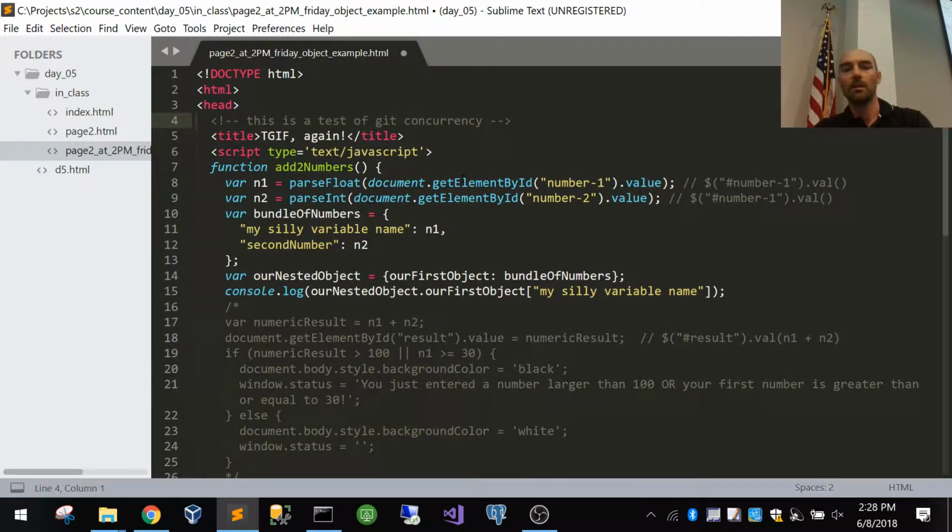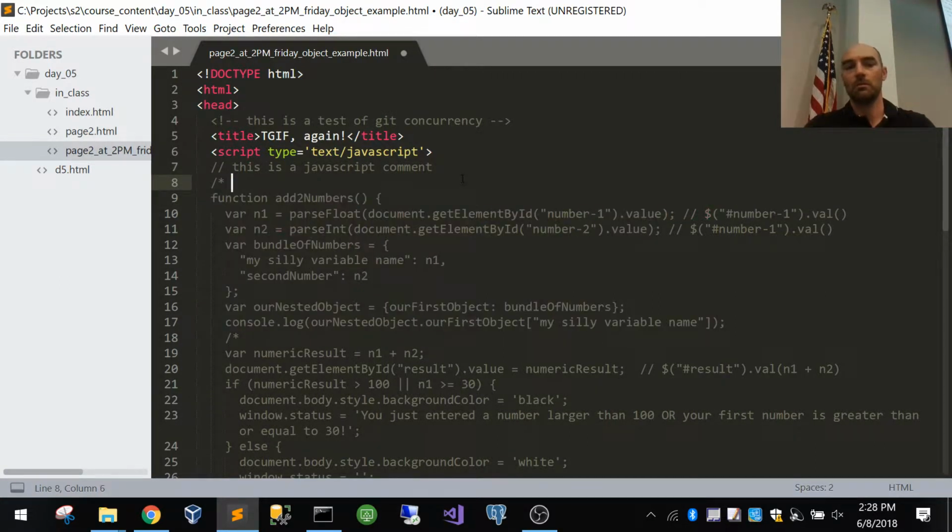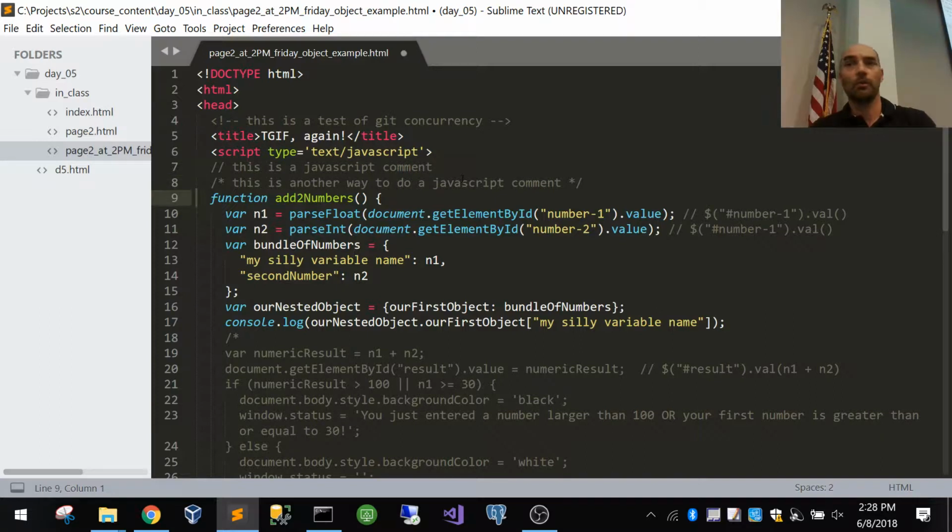So, by the way, HTML comment, and inside of the script, JavaScript comment. You forget you've learned 3 languages already, and it's been now 5 days.